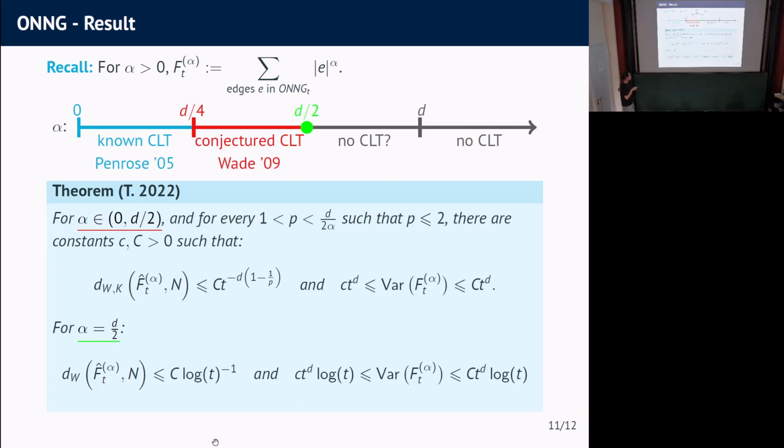And for the critical point, we also get some speed of convergence, but for the critical point, the theorem that I showed you actually doesn't suffice. You have to get something that's a tiny bit more refined, in that you can't take moments of your add-one cost. You need to take moments of the conditional expectation of your add-one cost, conditioning on what happens previously in time, and then you can derive this bound here as well. And it really is a critical point, because the behavior starts changing in that the variance gains an additional logarithmic factor, and so it seems sensible that there is no central limit theorem afterwards. But again, we don't know.